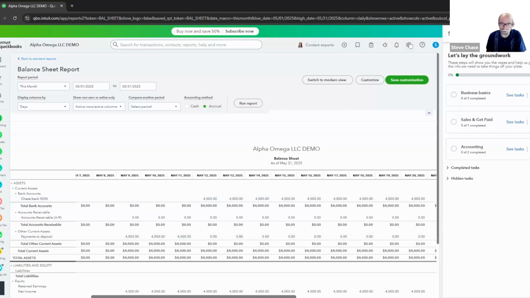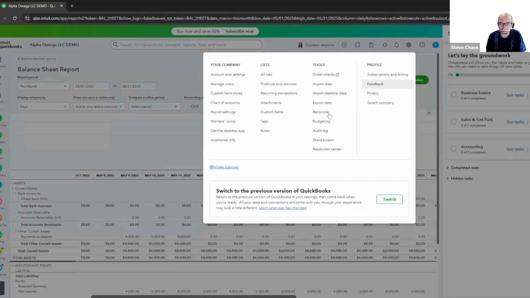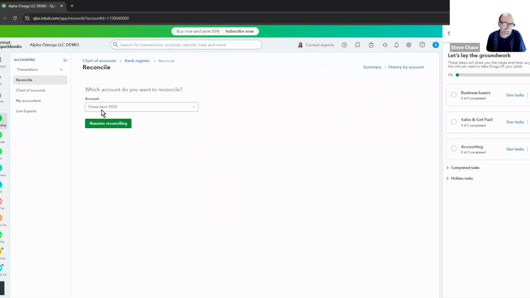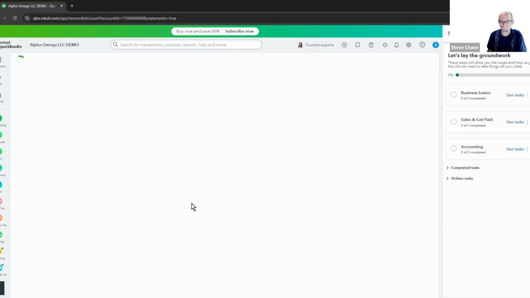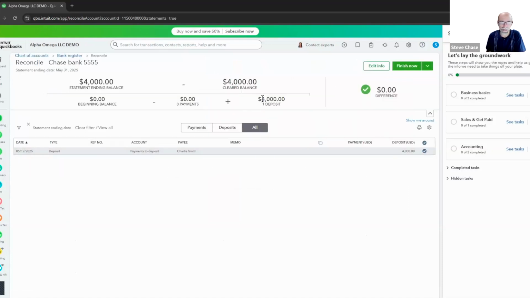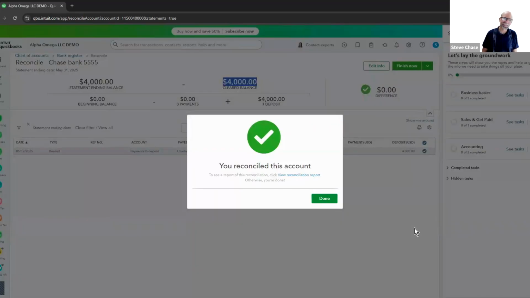Back to the reconcile screen. Imagine it's the end of the month. We only had one $4,000 payment in that Chase bank account. When we get here, we would have the ability to assign it, and we'd have basically a beginning balance of 0 and ending balance of 4,000. We clear 4,000. This is good to go at the finish here. So that's a good feeling. Do this 12 times a year. Every time you get a bank statement, do that.